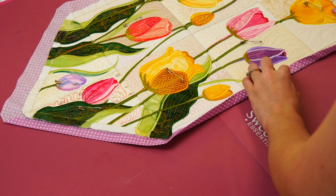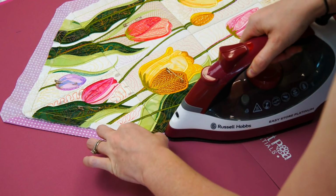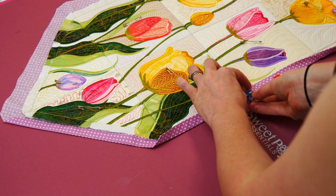Go back to that first long edge and fold the backing fabric for a second time. This time, however, fold just past the stitching on the blocks. Iron the fold and then pin and clip in place.